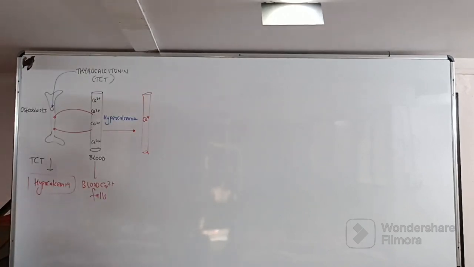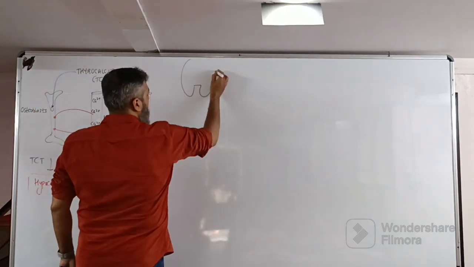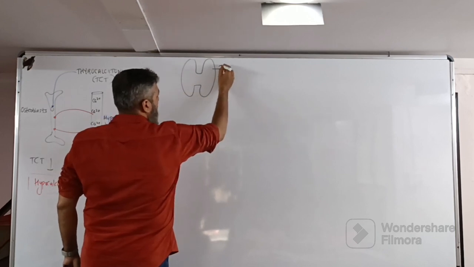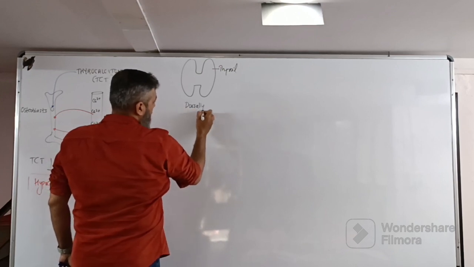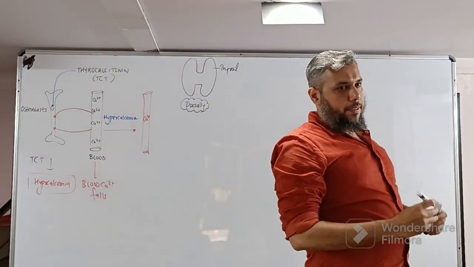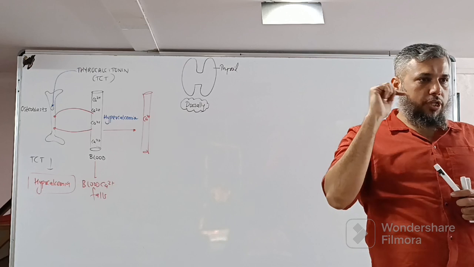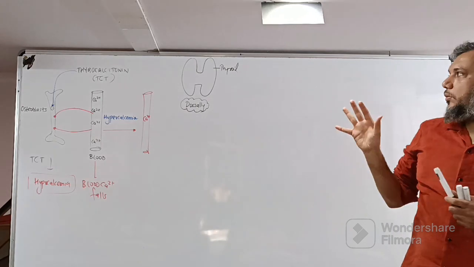Are you getting it? Everybody sure? Yes or no? Shall I continue? All of you? Then after thyrocalcitonin, let us talk about your parathyroid gland. So I'm looking at the thyroid gland, dorsally. You understand dorsally? So am I looking at the gland from the anterior or posterior side? Posterior. From the back. Which gland? Thyroid gland.